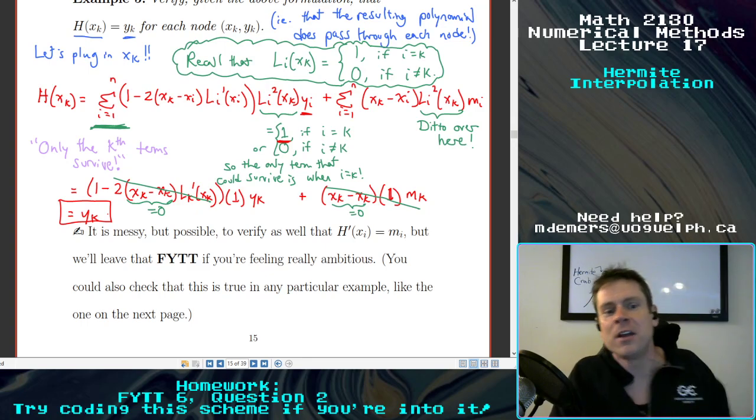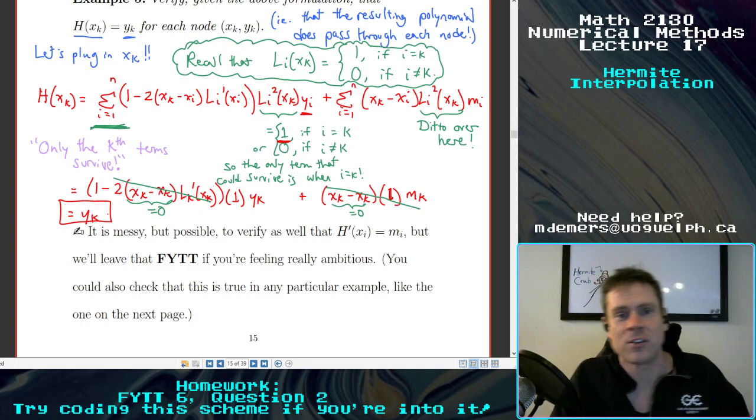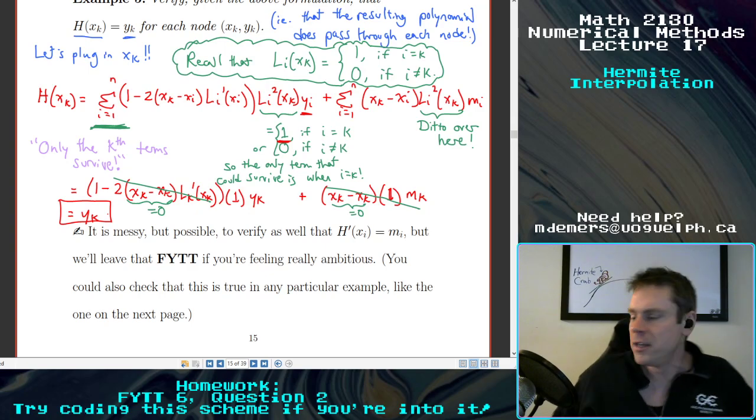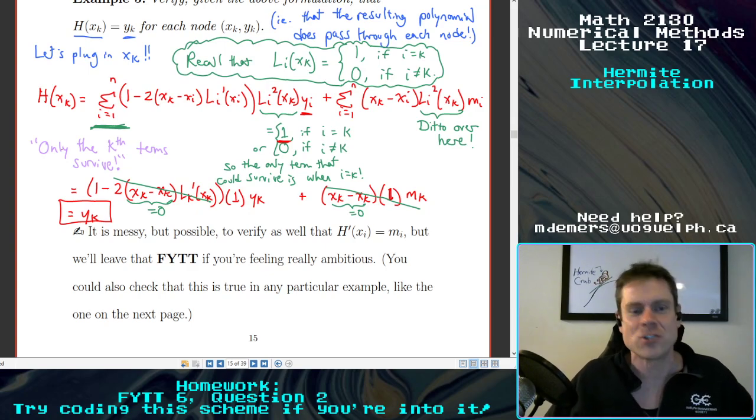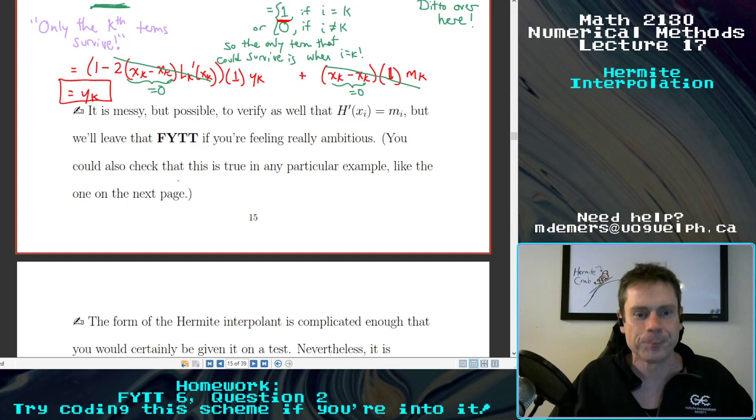This is messy enough. So if you're really ambitious, you're really excited to try and dig into this, I welcome you to try that as well. I've written it down a couple times in my life, and it's possible to do, but it's just ugly. So optional extension for you to try, craziness.